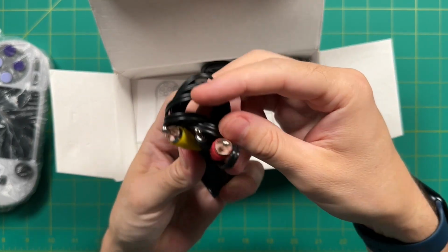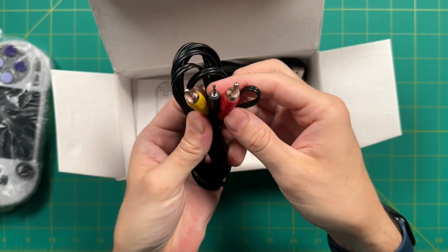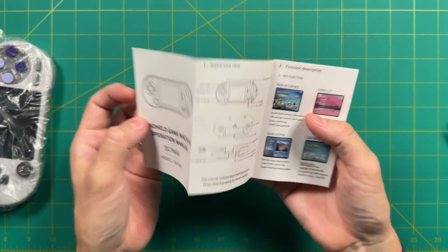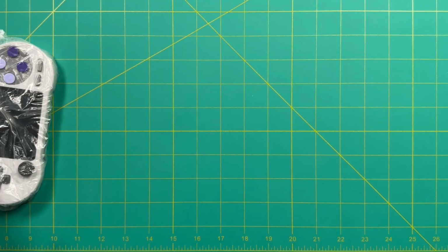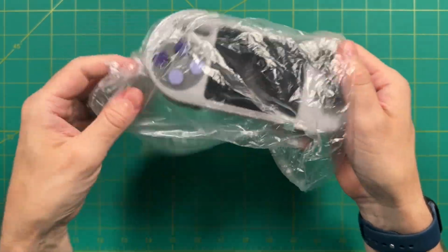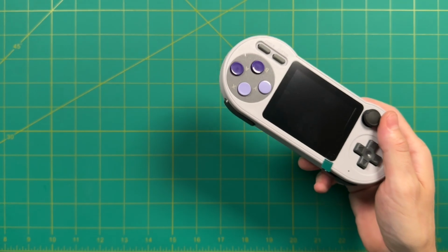To start, this one comes with AV cables if you want to plug it into a TV. We'll test this later. Additionally, it has a USB-C charging cable and then a quick start manual. Now let's take a look at the device itself. First thing that struck me is that it looks like it's been covered with like a grocery bag. This is the kind of bag that I would put tomatoes inside of, not necessarily a retro handheld.